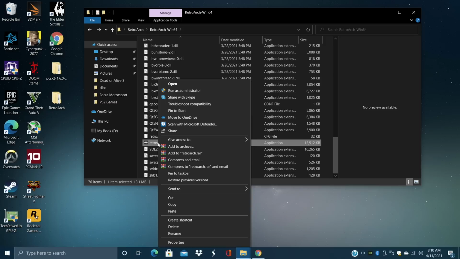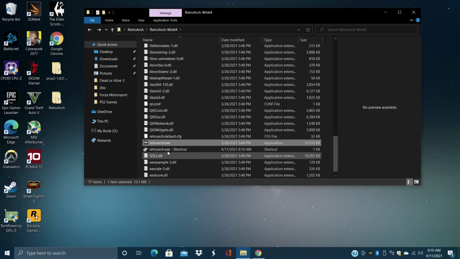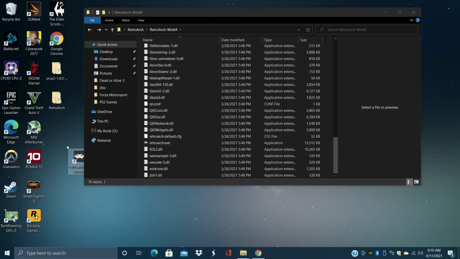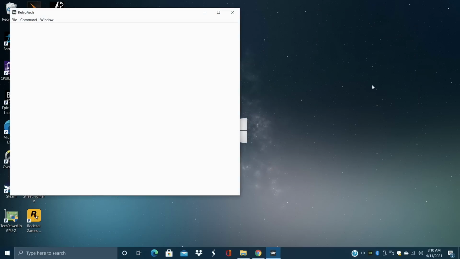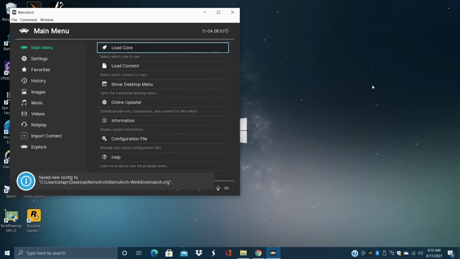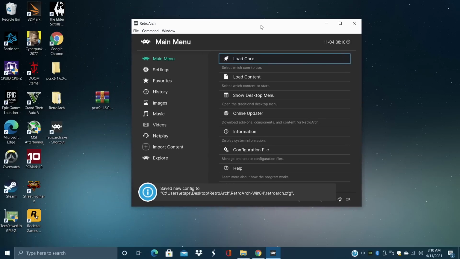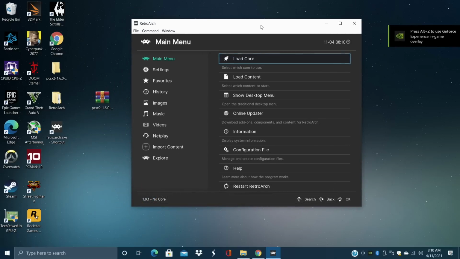Or we can just create a shortcut, which I usually like to do. Place it on my desktop for easy access. We'll start it up. On the initial startup, if you've never run this before, it looks a little intimidating, but it's quite easy to navigate. You can either use your controller. It's compatible with a ton of different controllers, but I would recommend an Xbox One or an Xbox One S controller. Or you can just use your keyboard. We're not in full screen mode, so from the keyboard, let's press F just to bring it up to full screen.